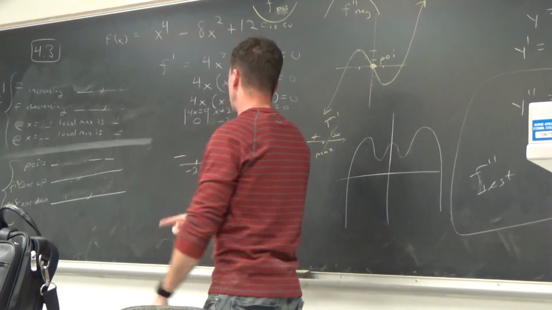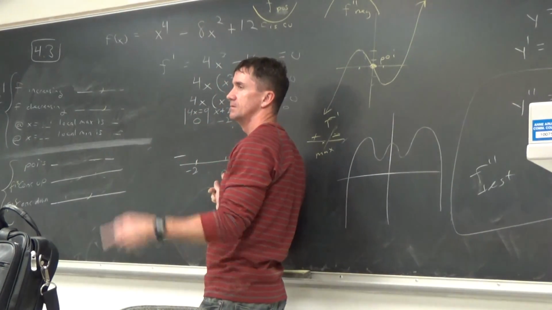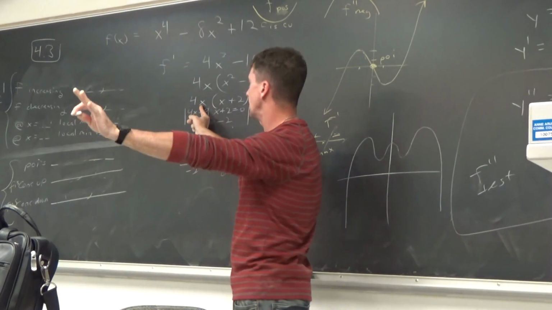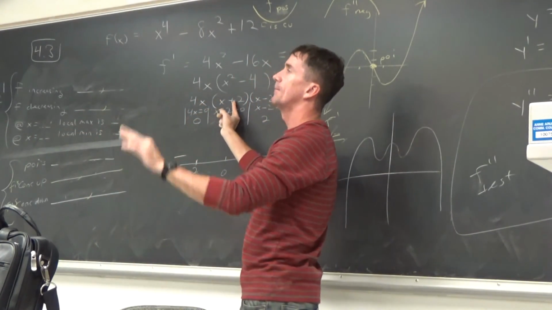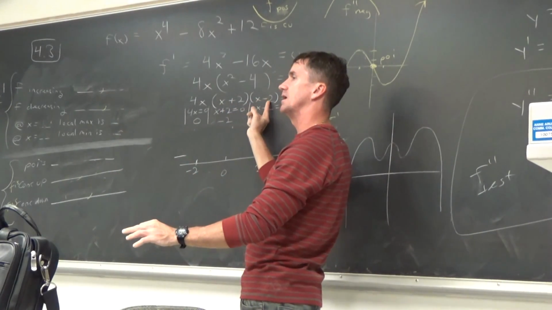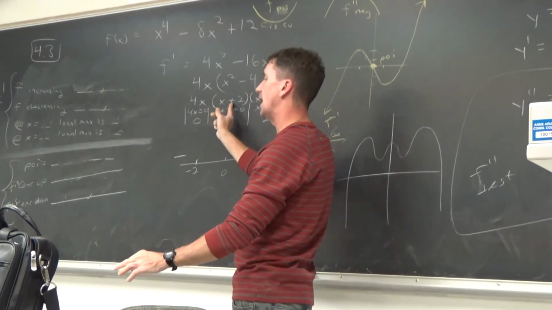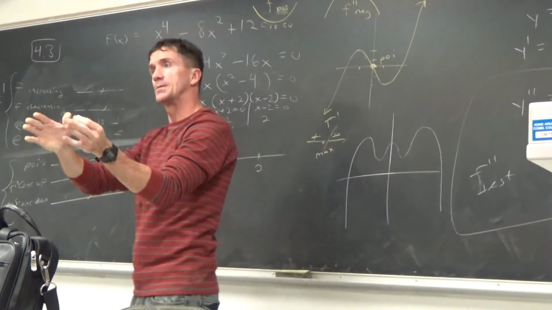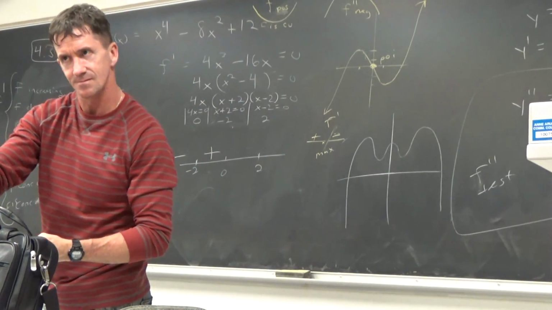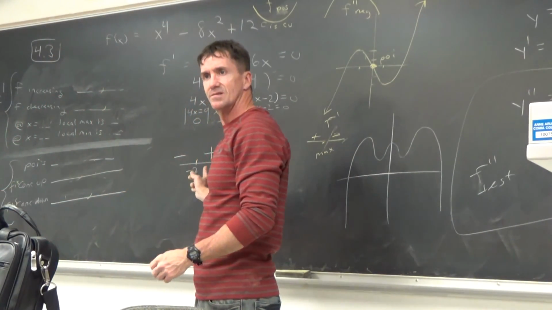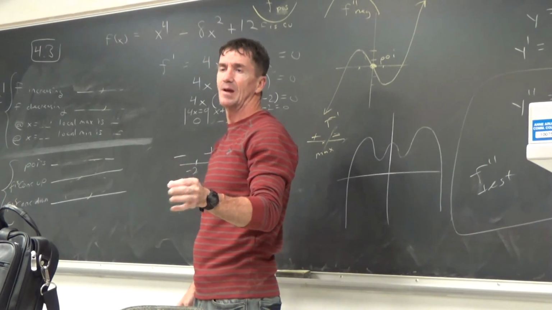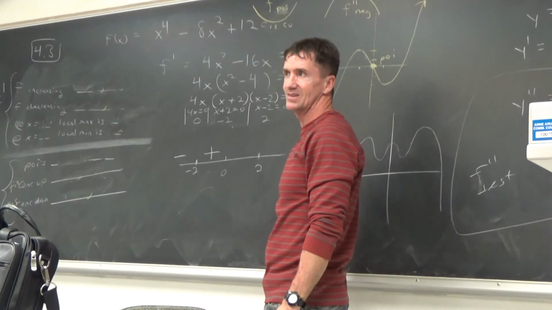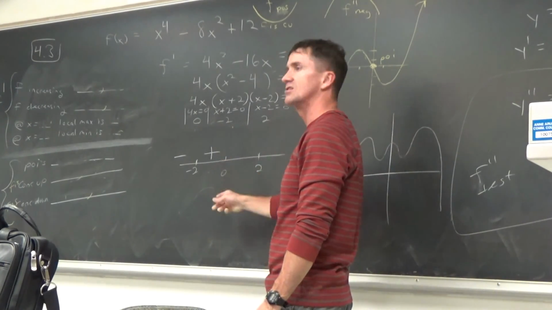Between -2 and 0, an easy one: -1. Does -1 work? 4 times -1, negative. -1 plus 2, positive. -1 minus 2, negative. So what's a negative times a positive times a negative? Positive. You all agree? Two negatives give a positive. Just like we thought, it's starting to flip. I know it's not guaranteed, but it's probably going to go minus here and plus here.